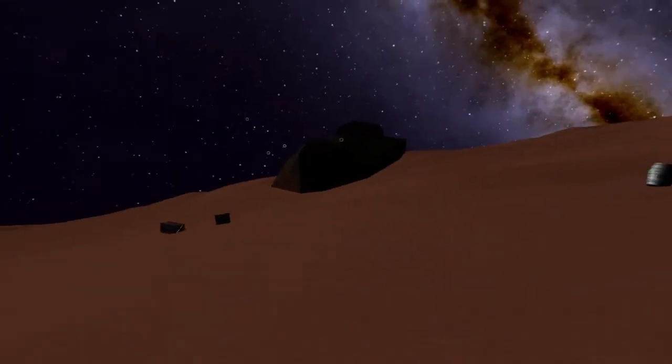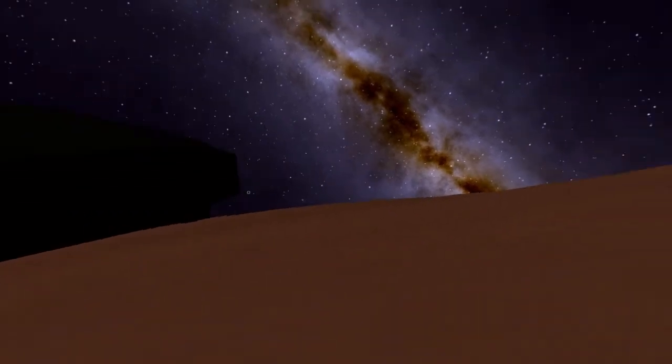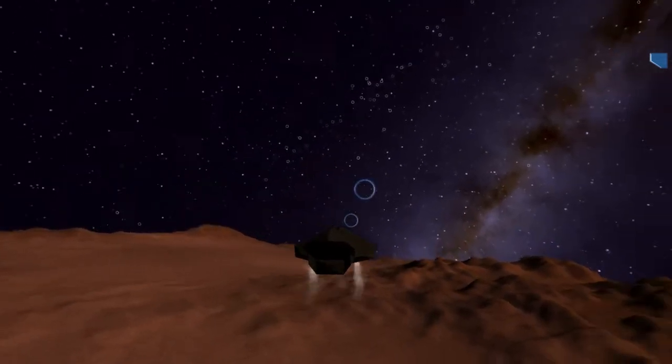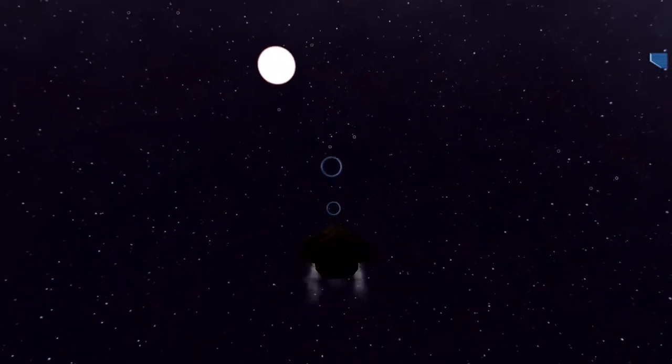That'll give us more stuff in our computer. That's cool. Let's get back in the ship. Alright, just so you know, we're not going to end this video until we get our liminal drive so we can go explore another planet, because that would be cool.